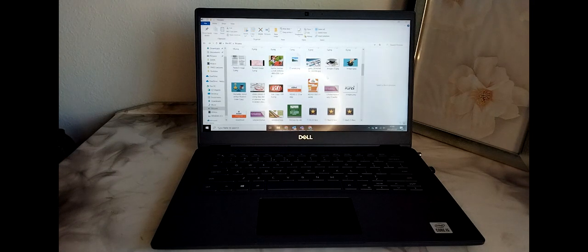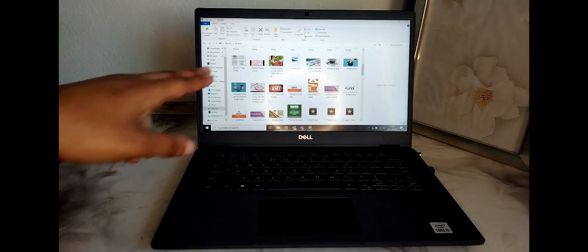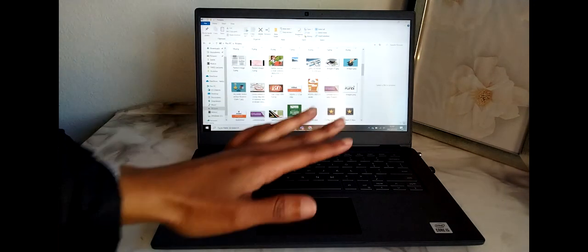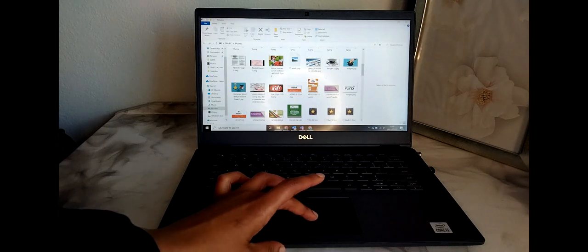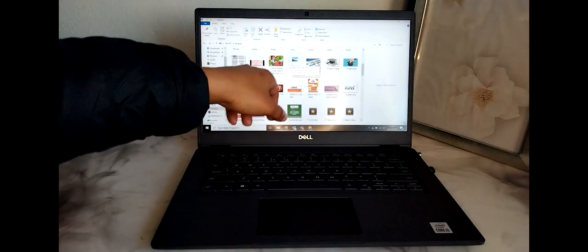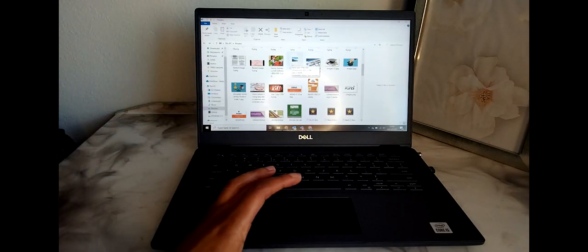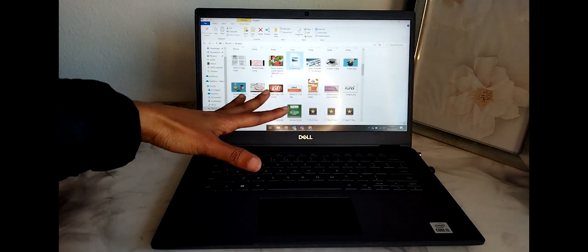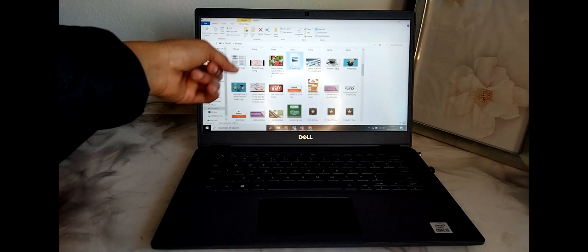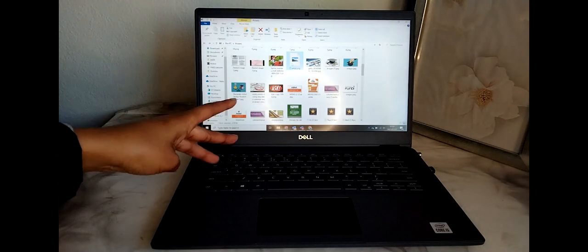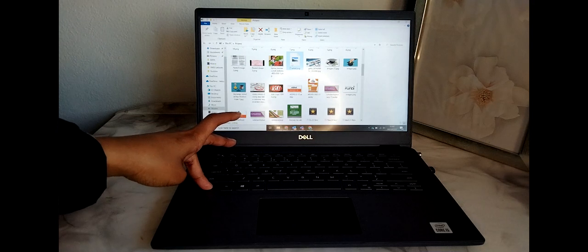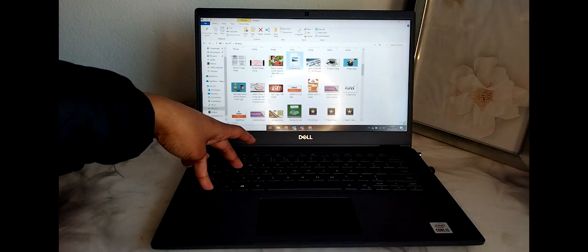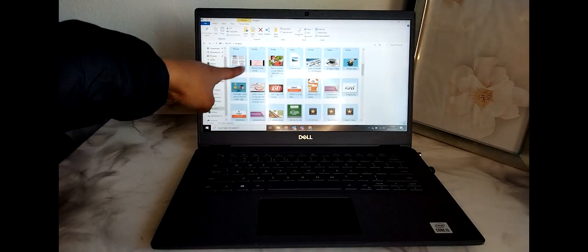All right. The first one is to select all the items that are appearing on the screen. So if you want all these items to be selected, what you need to do is to make sure that one of the items on the screen, these ones that you are actually working on, one of them is selected, and then you will have to now go into the keyboard, right? So if you want to select all of these, you click on Control, which is CTRL, and then you hold, and then you will go to A. You simultaneously click Control and A. Then it will select all the items.